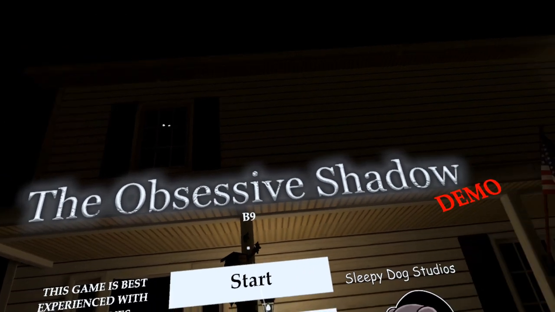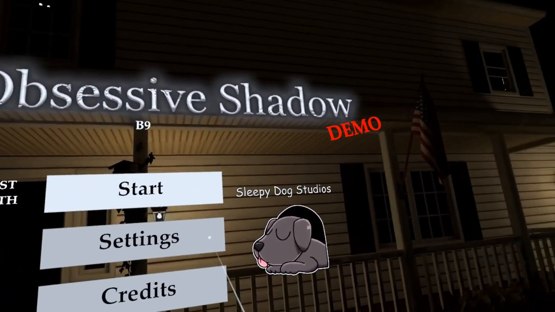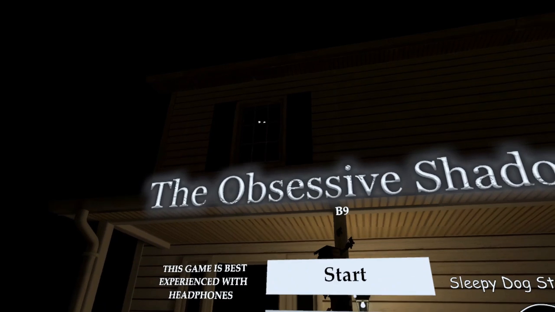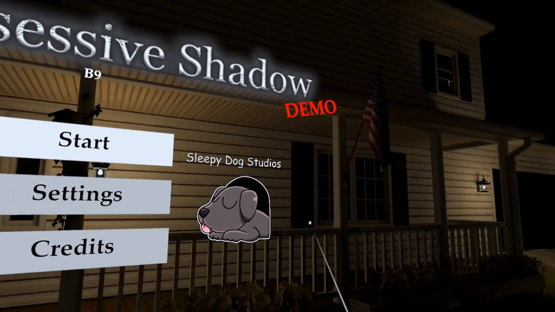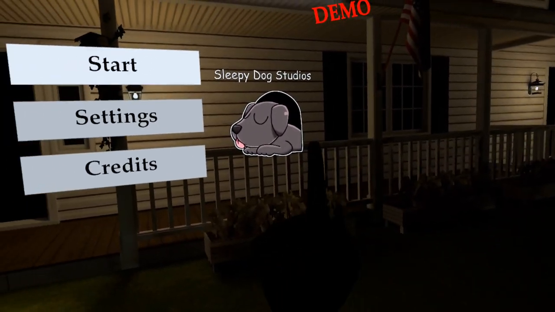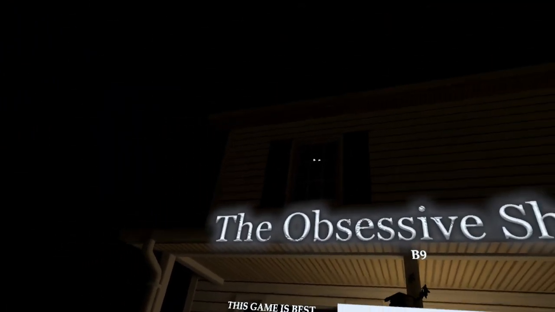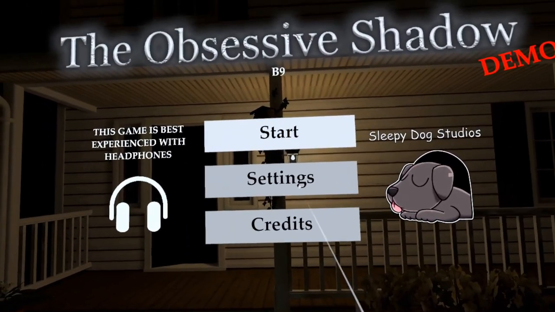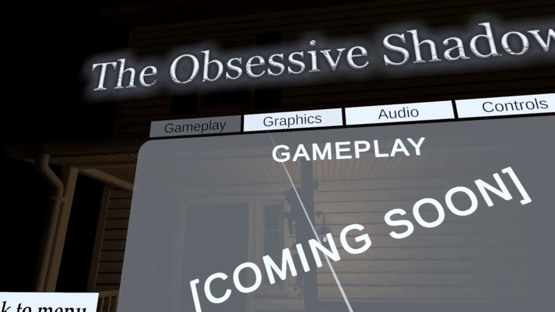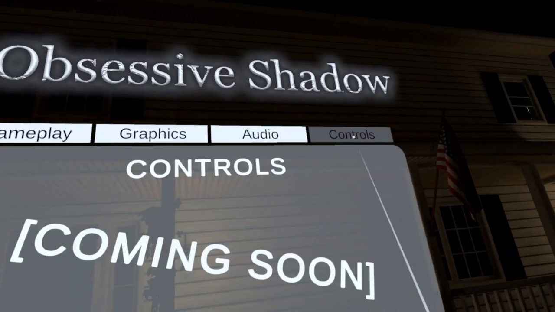Okay, yeah, we are in our next game, titled The Obsessive Shadow. This one I chose, A, because it looked good on the side quest, and B, because it actually touches a deeper fear, and those eyes are following me. Touches a deeper fear I have, which is something is getting ready to break in my house.